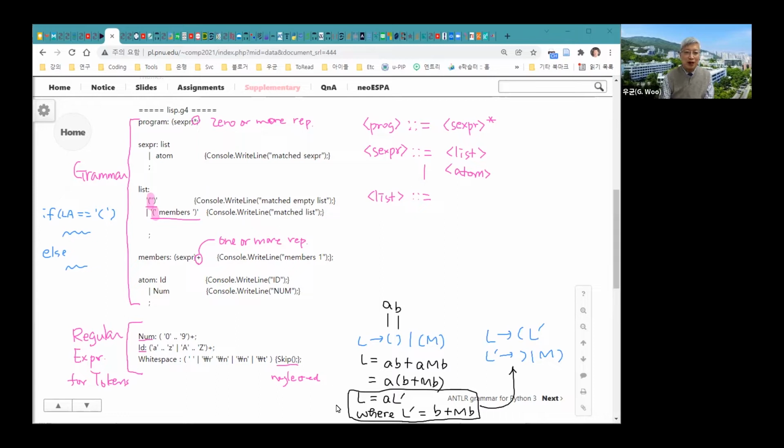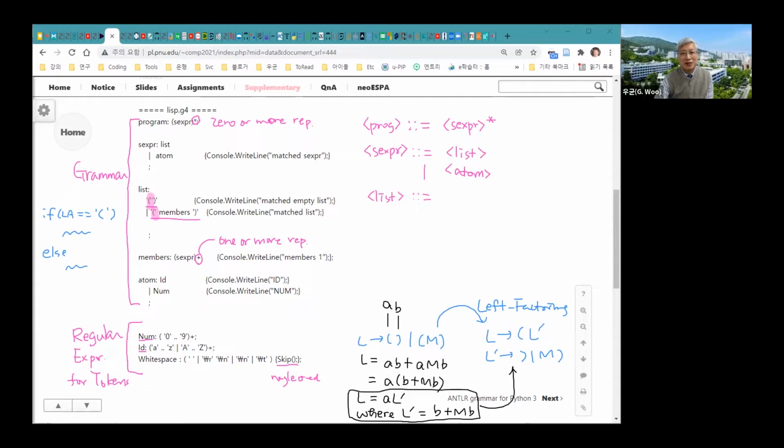So in your mind, in your brain, you can think about that, and you can just switch it to this grammar. This is called left factoring. I can visit here while doing error parsing. So this is the special form of left factoring.